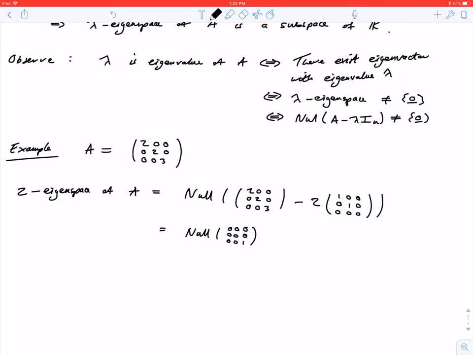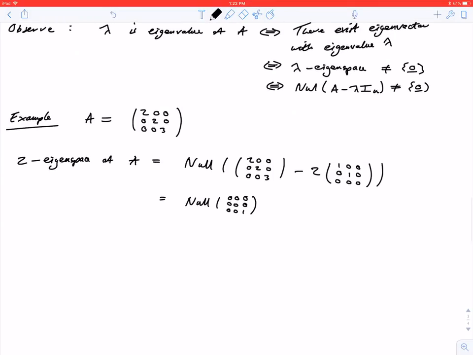So we need to work out this null space. And how do I work out the null space of a matrix? Well, I just find the general solution to the homogeneous problem. So let's write down 0, 0, 0, 0, 0, 0, 0, 0, 1. This is an incredibly simple example, but I'm going to do it properly just to illustrate how you do it in general. You'd put it in echelon form, or reduced echelon form to be really slick. So I just flip the first and the third row here, so that's what I'm going to do.